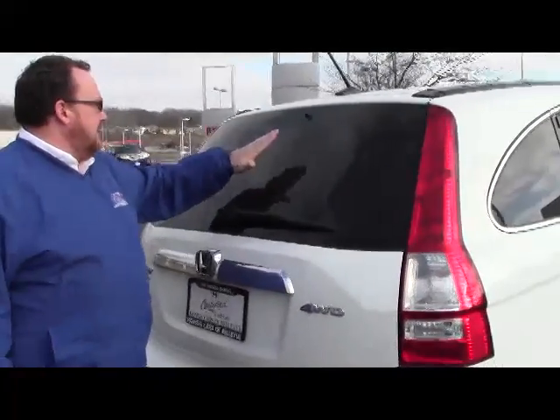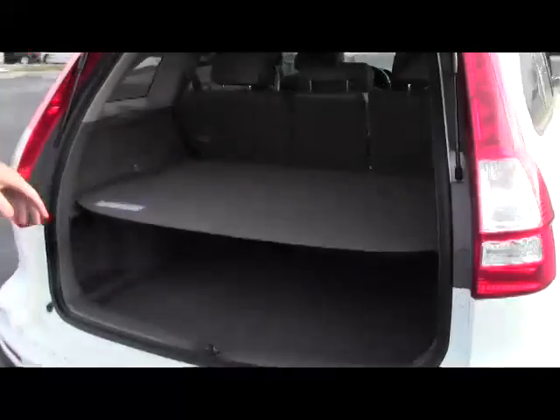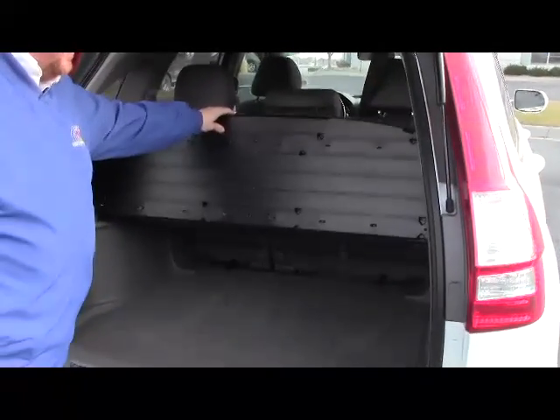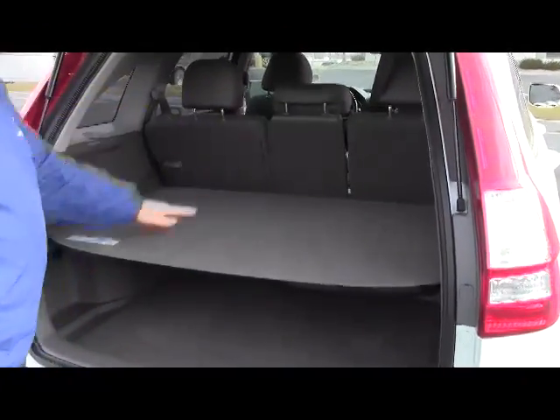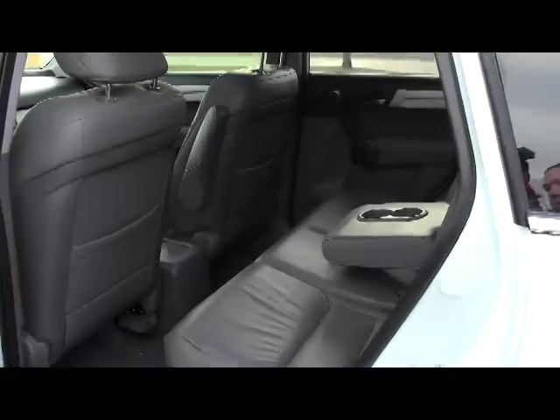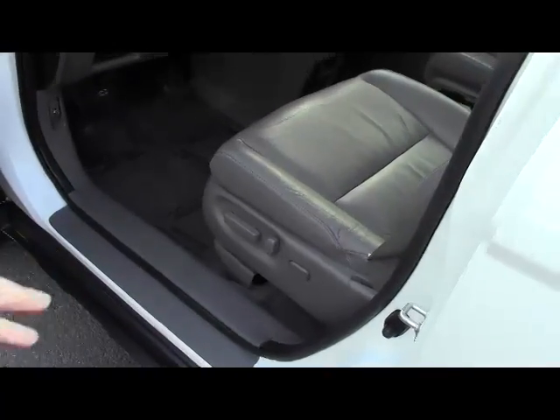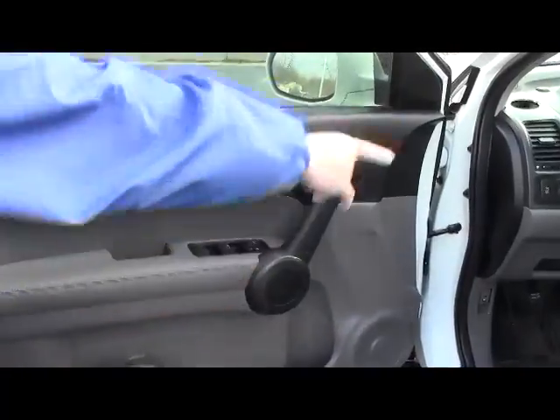It is certified. You have your high-mount brake lights, rear window defrost wiper, and high-mount brake light. Lots of room in the back — you do have the hard-cover cargo area cover, tumble-forward seats if you need additional space. It is a five-passenger with plenty of legroom, cup holders, latch system for child safety seats, and child security door locks. You also have an eight-way power driver seat with adjustable lumbar, power windows, power locks, and power mirrors.